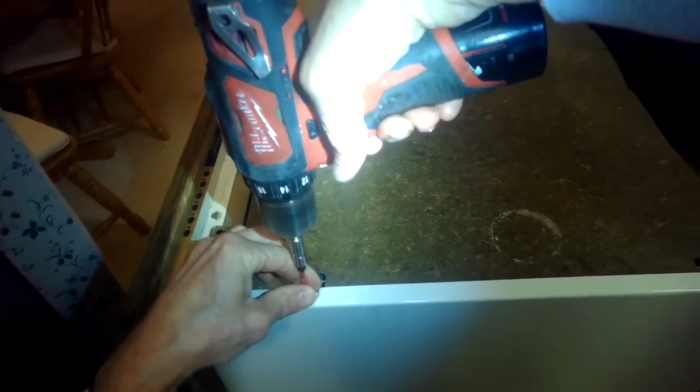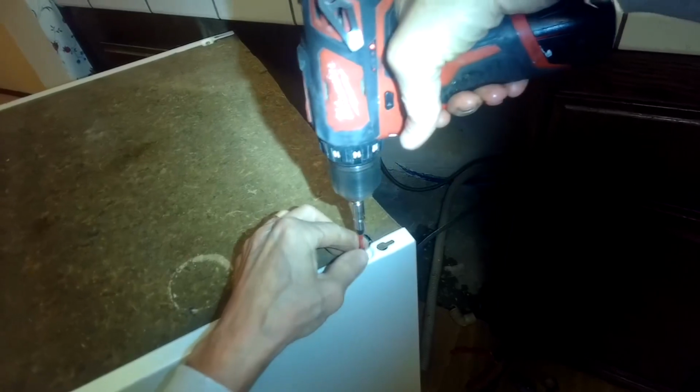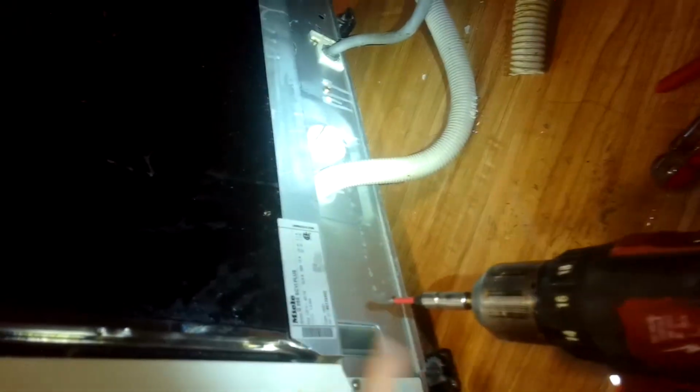I want to get this plate off. A couple of Phillips head screws to take out. A couple at the top, and then one here, I think, at the back. And this is also where you can find the model number. This one is a G858SC, as in cat, V as in victory, I plus. G858SCVI plus. I get the screw out.